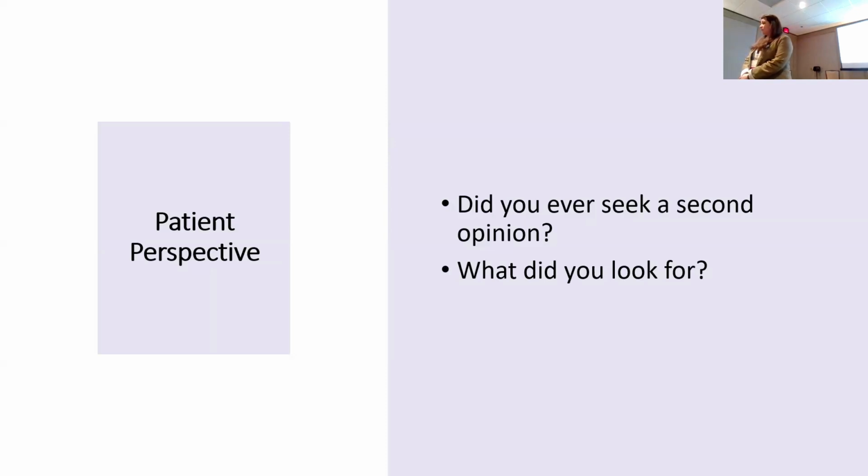So I asked around and got some opinions on who to look for. Got some names, did some research, went to a completely different clinic. So happy that I went with him. His demeanor right off the bat was completely different. The first thing he said to me when he walked into the room was, "Hi, my name is Dr. So-and-so. I'm going to take care of you." It was way different. And he listened to my concerns, because the first doctor only wanted to do half.